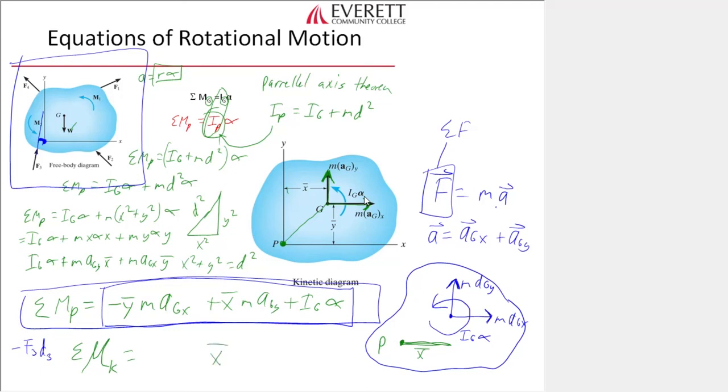x bar m a_Gy. And then we're going to look at this distance, which is the distance to the line of action. We'll call that y bar. And this is what Raymond was saying earlier. I just didn't want to jump there. If we go to P, put our thumb on P, and point our fingers up, notice my fingers are bent back with this arrow. And so there's a negative sign. It would be a negative moment of m a_Gx times y bar.